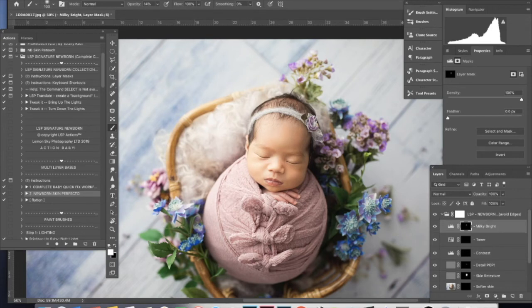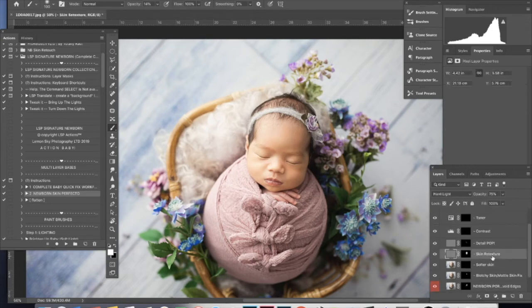Okay, then in between skin retexture and softer skin, I create a new layer using a brush of 3%. I want to brush on her forehead because you can see there's a little bit of patches. You just pick a color from the mid-tone, not from the red tone there, from her skin tone.